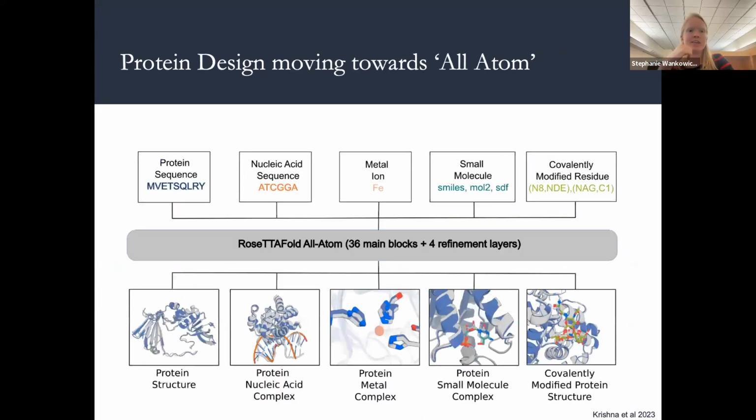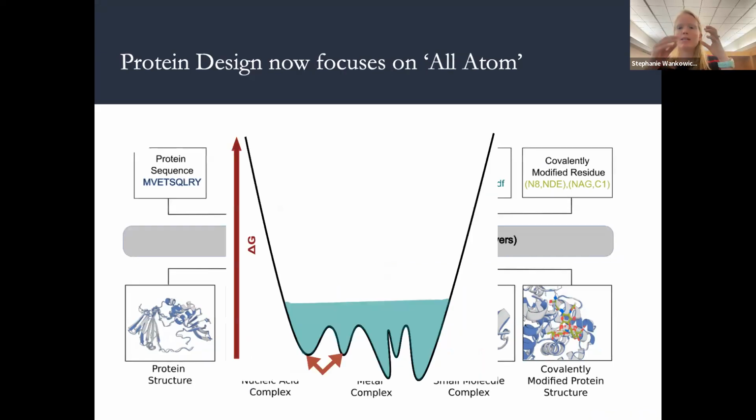And so, my work really involves side chain conformational heterogeneity, and I was super excited when we saw protein design moving towards the all-atom. The fact that we're not just focusing on backbone anymore, but on different conformations of side chains involving things like small ligands, post-translational modifications or metals, understanding exactly how side chains are sitting is incredibly important. But once again, this is not really focusing on a conformational ensemble.